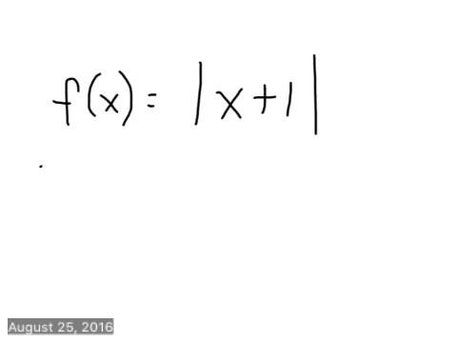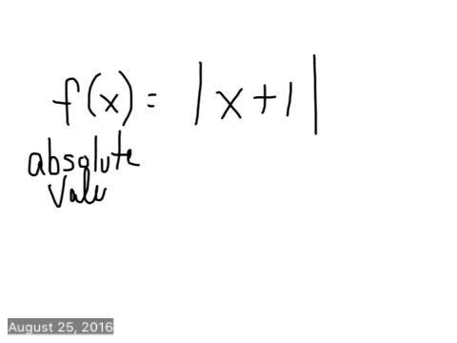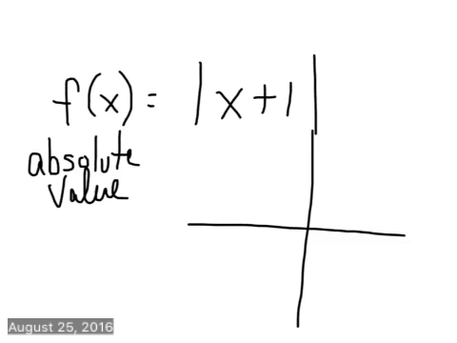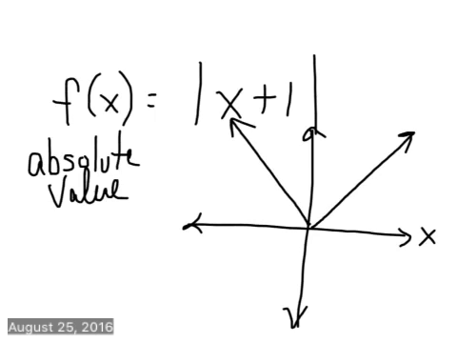So first of all, the parent was absolute value, which you guys hopefully remember. What kind of shape is an absolute value? A V. Where do you think the parent should go through? I didn't do a very good job when I drew the first one. Where should it go through? The center, the origin, right? So it should look like this. Somewhat like that. I'm pretty bad at drawing a V, I guess. But that's where my parent should go, approximately. Now again, if you had graph paper, that would probably look a little bit better. But as soon as I put graph paper on here, the screen goes black. So that's why I don't do it.